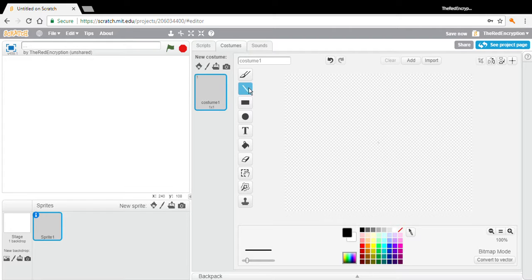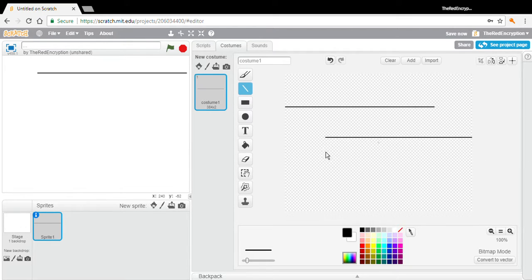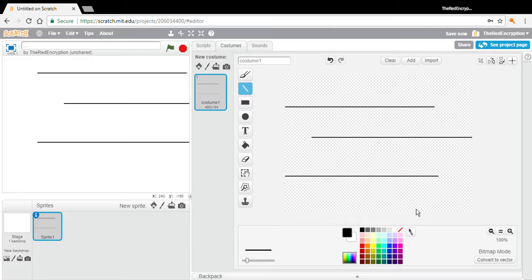So how you do this is you take a sprite by clicking this button right here. You press this, and you press and hold Shift, and draw a line like this, and then draw another line, and another line. And what you would want to do is add a green corner, just that.